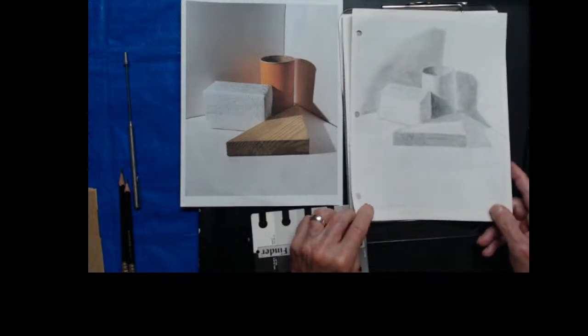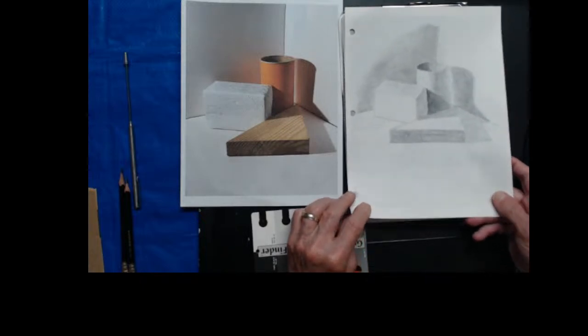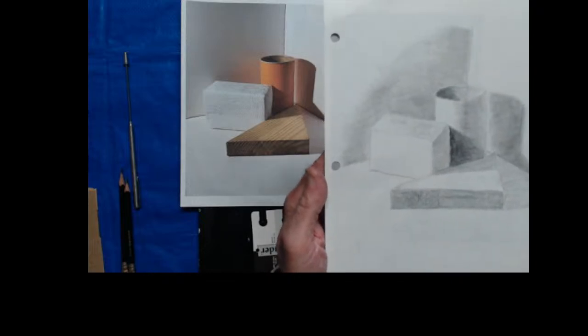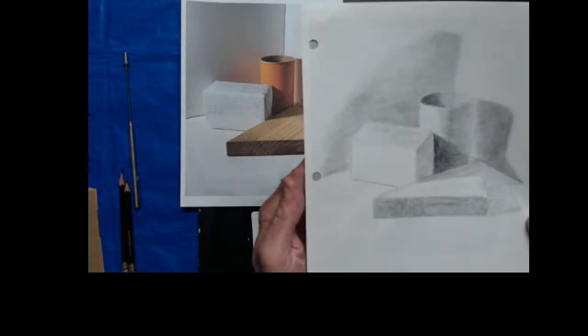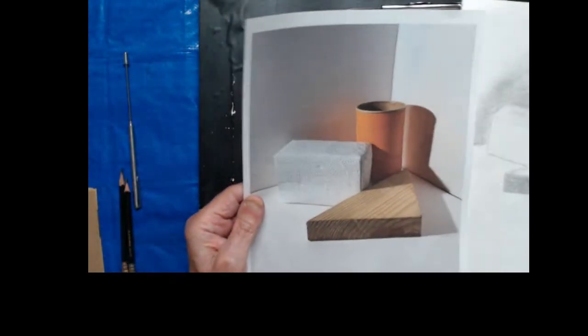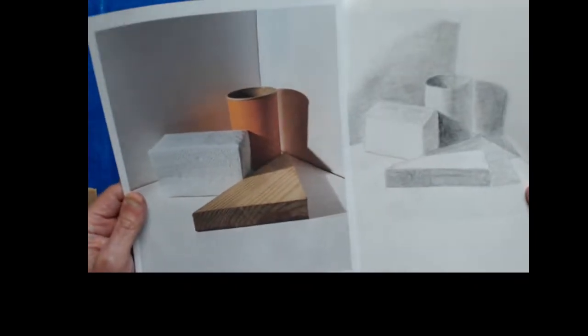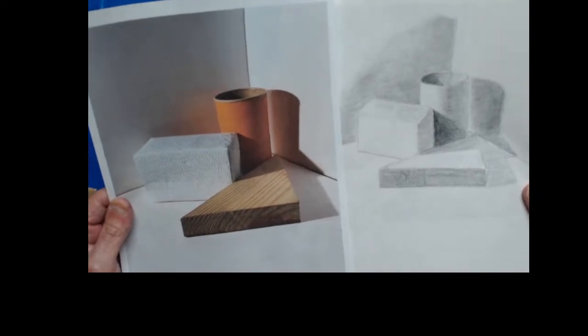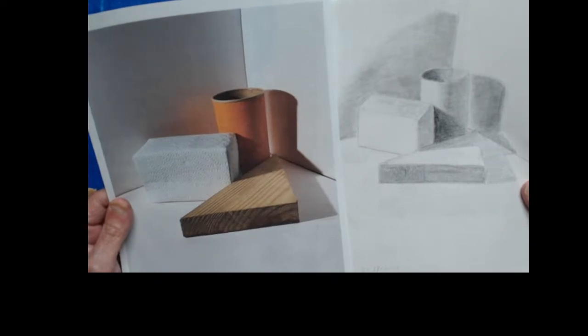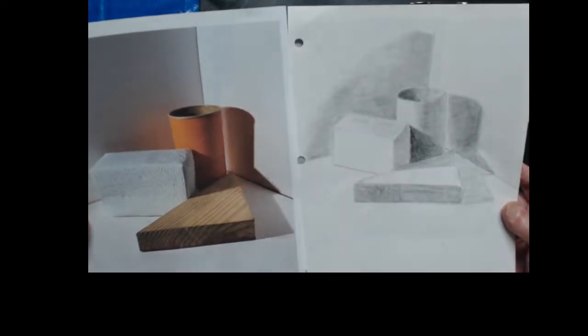Now here's the one I finished a little bit. You can see it's a little bit more defined, but here's one I did a little bit earlier this week. I had more time to do it, of course. And you can see now, when you compare it with the photograph and the drawing, the shadow patterns, the darkness of the sides, and the angles.